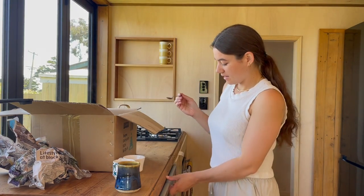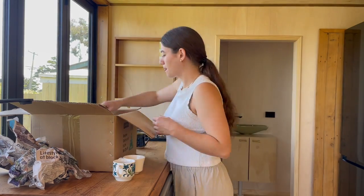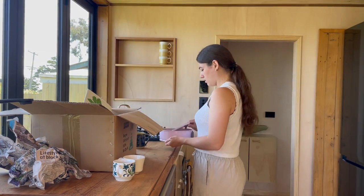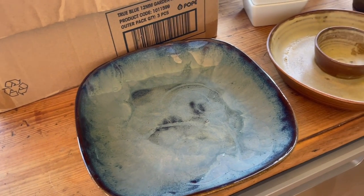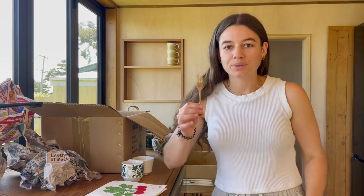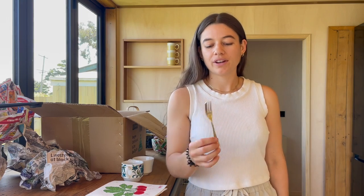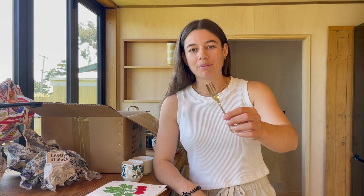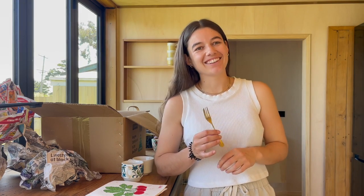I really love mugs — I can't stop buying them, I just love a good mug. I just want to show everyone this little fork, this little three-pronged gold fork. When I moved out of home and first went flatting when I was like 18, this is the fork that my mum gave me as a utensil, and I just hold on to it to take the piss out of her, to show how stingy she was when I moved out.